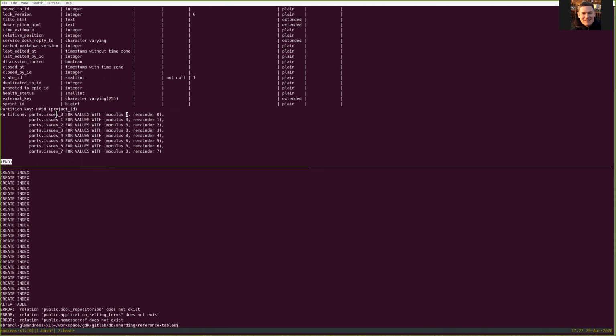The problem is that this is not based on the project ID directly, but on a hash of the project ID, and that is not readily available. So we would not be able to formulate the check constraint at the moment. We would have to include this hash function to make that work, but perhaps that's something we can figure out. I find that a bit mind-boggling, but perhaps interesting to think about.